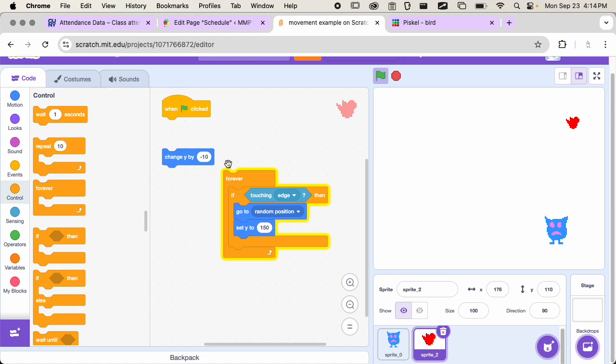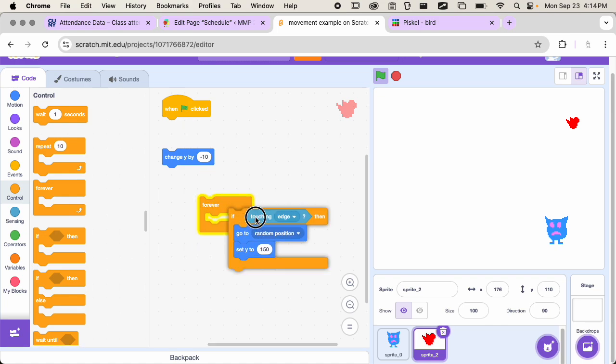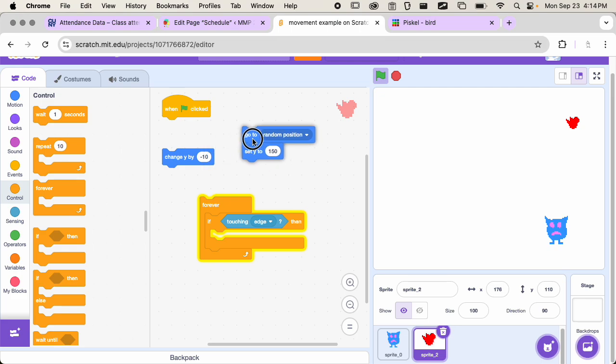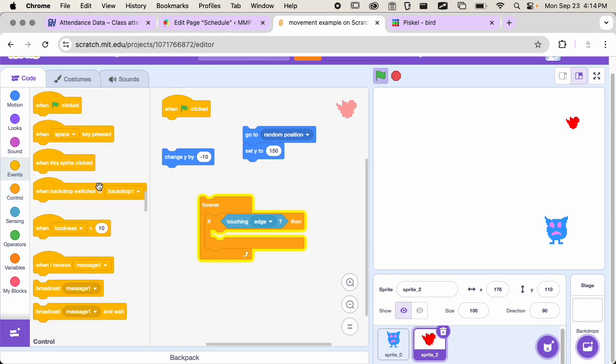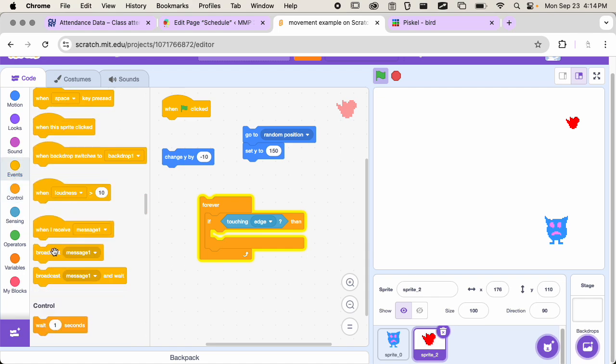But now this prevents us from starting with our clicked block. So let's talk about another type of event that we can do. We can broadcast. Broadcast is really useful if we want to do something in different cases. Broadcast is just sending out a signal, and so we can attach different blocks of code to different signals so that they can happen at different times, and we don't have to repeat ourselves. Remember earlier today, I was talking about how a lot of the code looks like it's repeated.